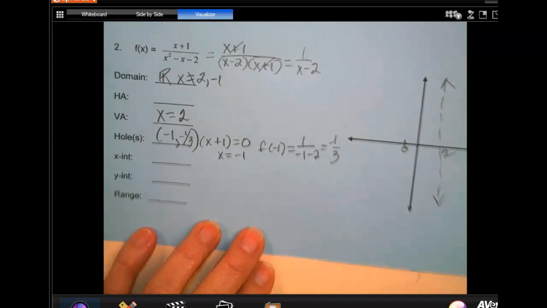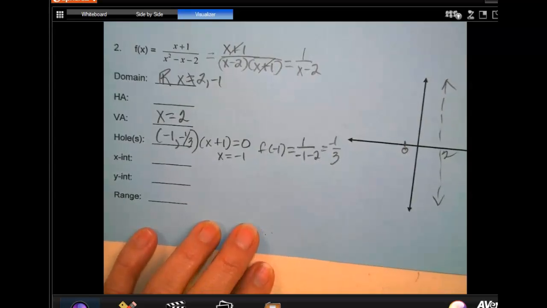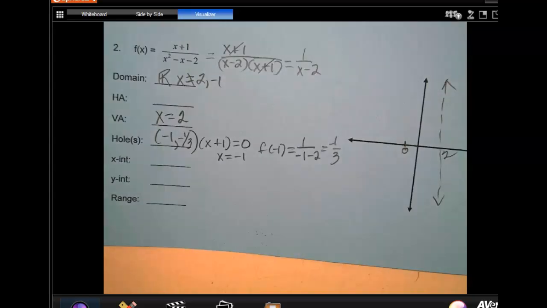So the next thing is my horizontal asymptote, and the horizontal asymptote is the one where we look at the exponents. And if you look at your little strip that you're going to use on the quiz, what is the example we have? Where's the exponent the biggest? Top, bottom, or tie? Bottom, which means the denominator is bigger than the numerator. So what is my horizontal asymptote? Y equals 0.